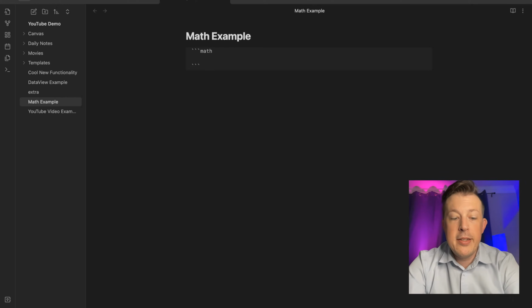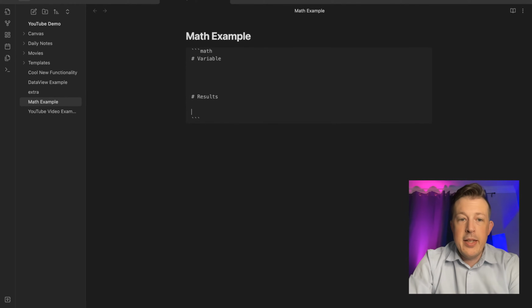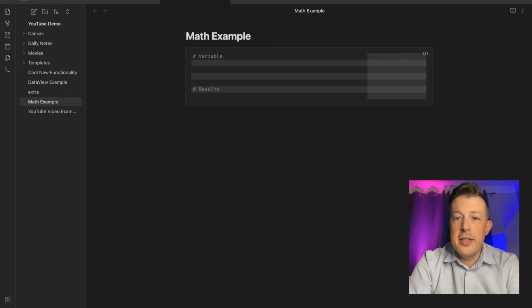So you can add some headers, and then do something like that. And as you can see, we already have a heading here, alternating rows from when I was hitting enter. And over here on the right is where all of the answers are going to go.